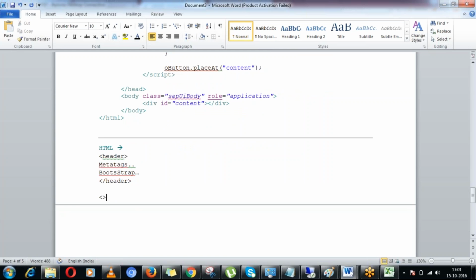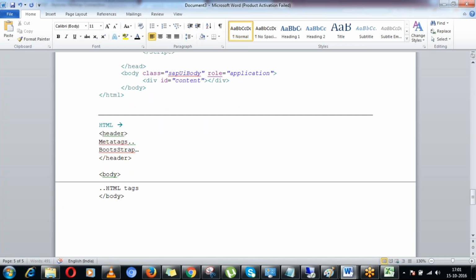And in the body part, you will find different HTML tags. So this is how the basic HTML works. I will explain the detailed things in our consecutive sessions.